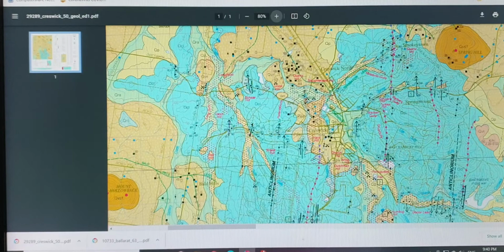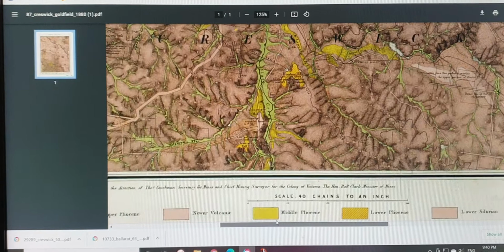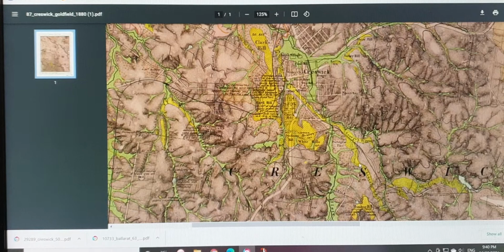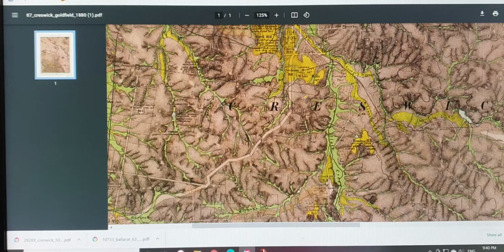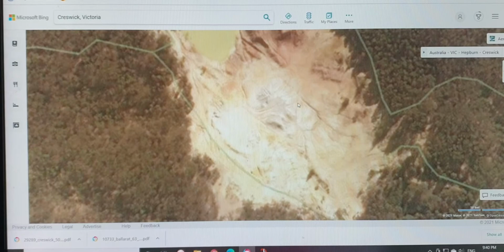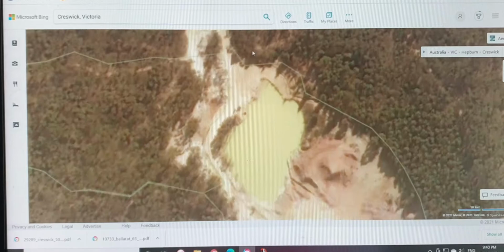Okay, let's look at the 1880s. So if we can find this Creswick, you can see it has a lot of alluvial rock down there. And here's Hamburger Hill. Hamburger Hill is also alluvium. So that's probably, looks like it's a modern mining practice, that has pretty much exhausted any type of gold deposits that might have been there. It looks like it's pretty easily accessible to people as well. So that is Hamburger Hill.